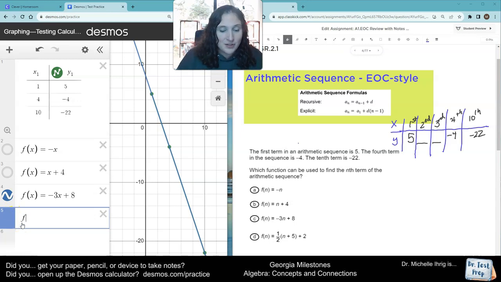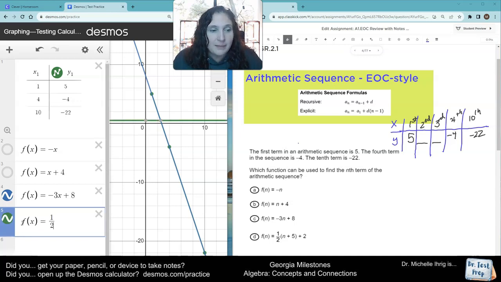Let's type in the last one just to show you. I'm going to do one divided by two to get one half, then use my arrow key, use parentheses x instead of the n, plus five, close the parentheses, plus two. And again, it's not the same line. We want it to match the original green line and it intersects, but it doesn't match perfect.